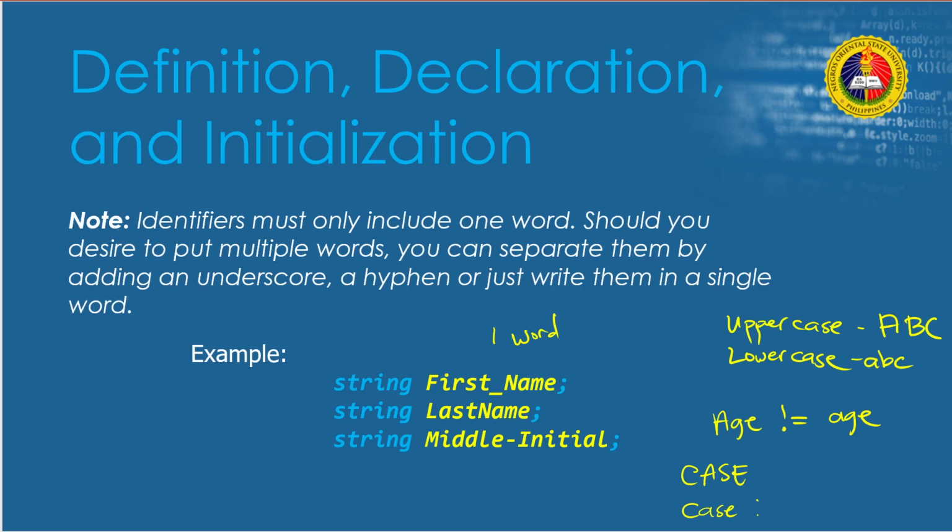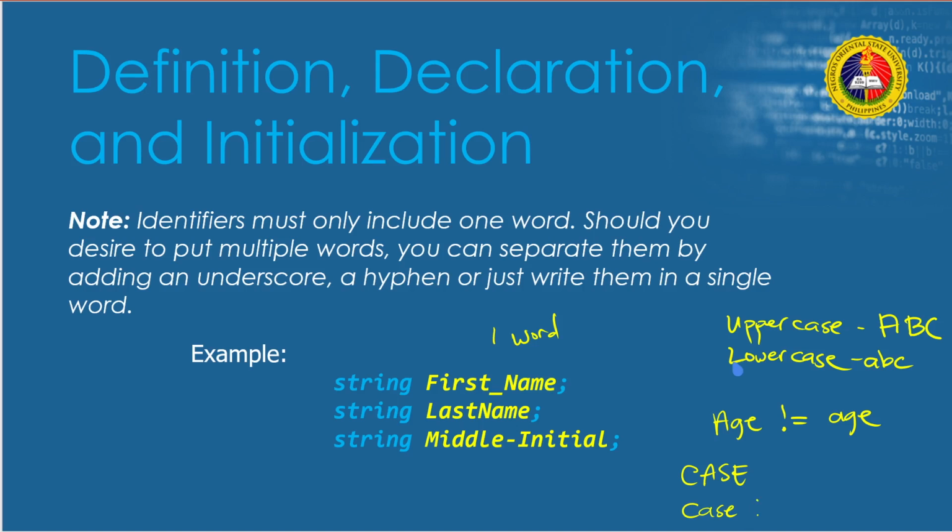I'm not sure. Alright. Anyway, you got the idea of case sensitive, guys. Meaning, if we're going to use an identifier with a capital letter, although the letters are the same, for example, case and case, the first one is capitalized and the second one is not. They are still different. Alright? So, please take note of that. C++ is case sensitive. Did you get the idea of case sensitive? Yes, sir. Okay.